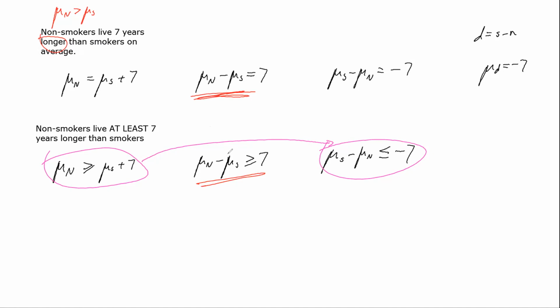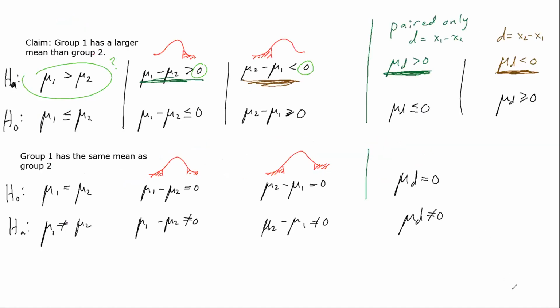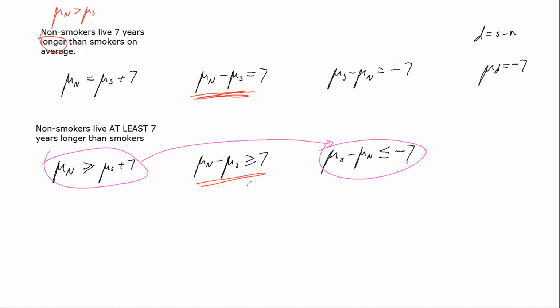So usually we'll do it that way, right? Whereas like over here, it didn't really matter, right? Whether it's less than or equal to 0, greater than or equal to 0, it doesn't really matter. It's still 0 in either case, right? Here, having to swap from a 7 to a -7 because of the way you're doing subtraction, it's confusing. So, like I said, usually we don't worry about that.